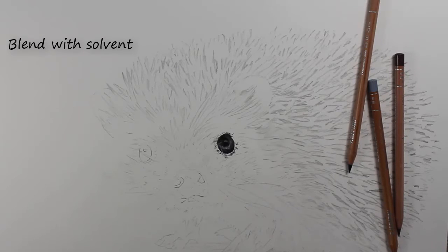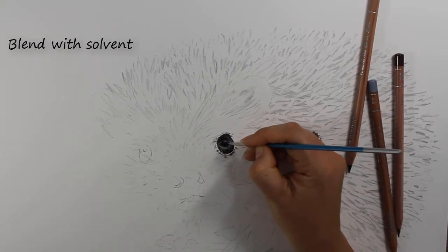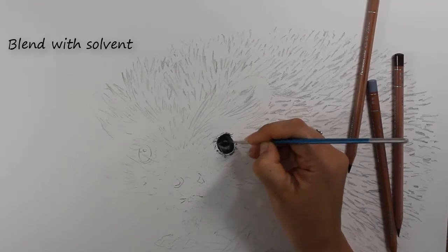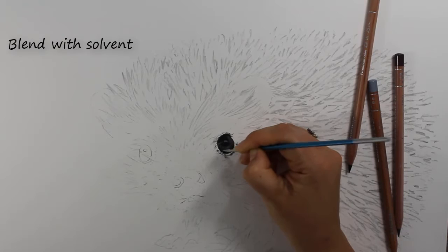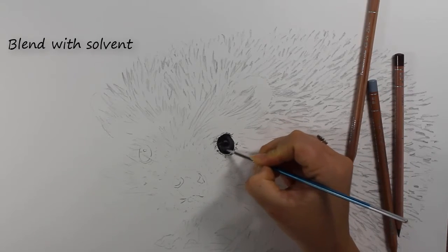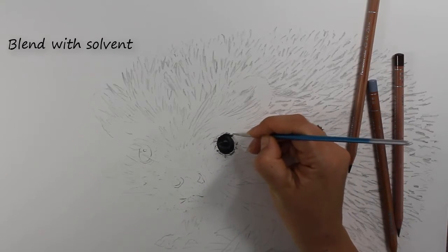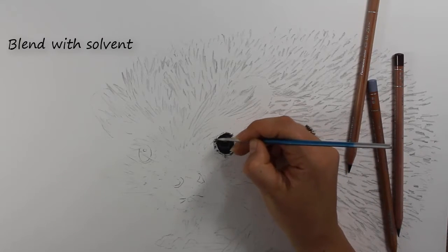The solvent I'm using is the Zested Pencil Blender, and I'm using a number 2 paintbrush with a small point so that I can blend the small areas of the eye. So adding solvent like this takes away the crayon look and makes it look a lot smoother, because it pushes the colors into the texture of the paper. Already we can see the eye is looking smooth, the crayon look is gone, and it's just making everything look a little more realistic and three-dimensional. And then once we add those highlights in later, it's gonna give it a much greater effect.